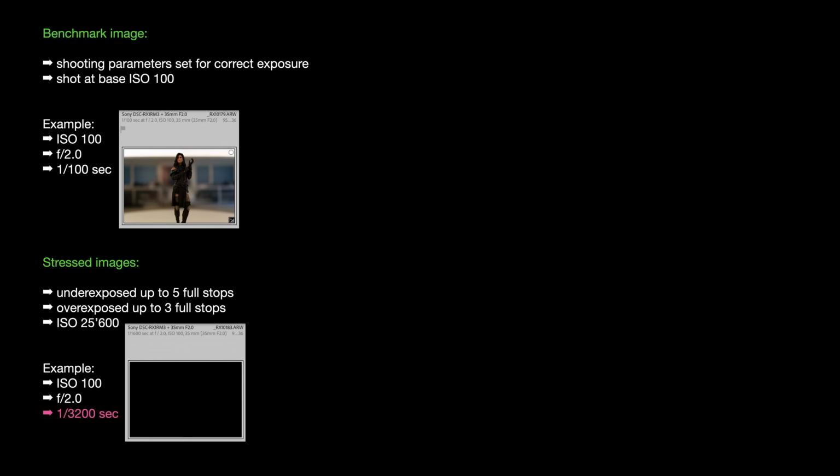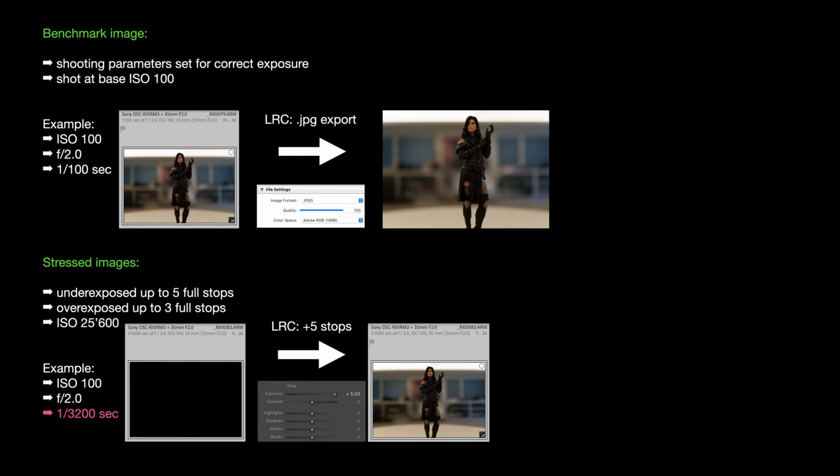In the next step, in the upper half of the slide here, I export the benchmark or reference image as a JPEG with 100% quality, because at the very end, we work most of the time with JPEG images. If you do a print, for instance, you will at the very end deviate from RAW. You develop the JPEG in RAW, but you export the JPEG very often. Sometimes you do a TIFF, but here I just work with JPEG.